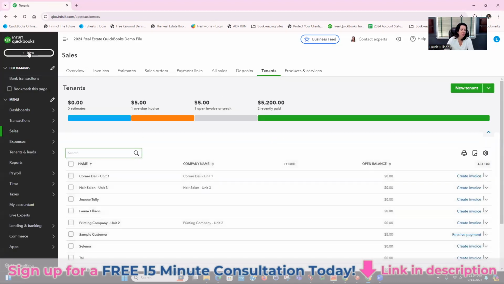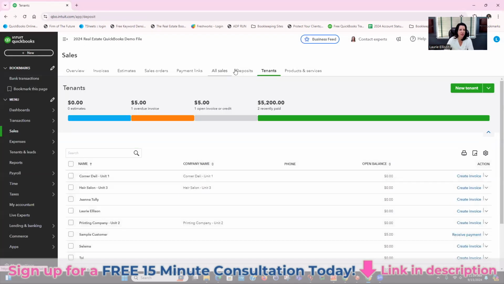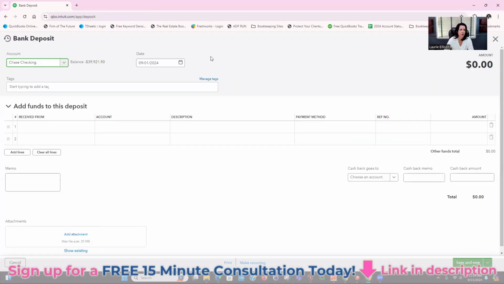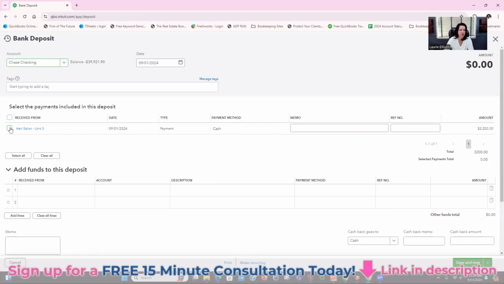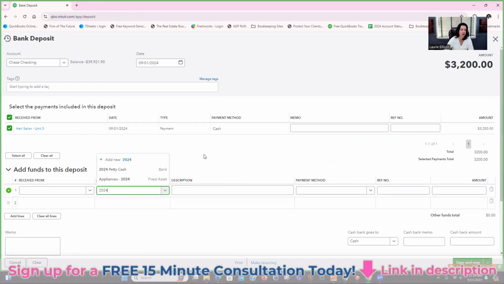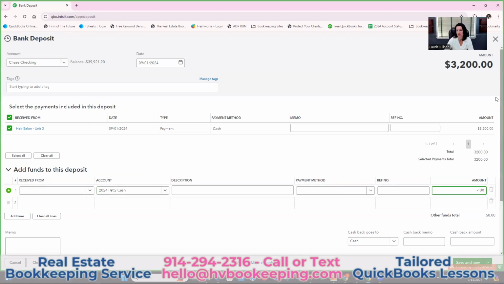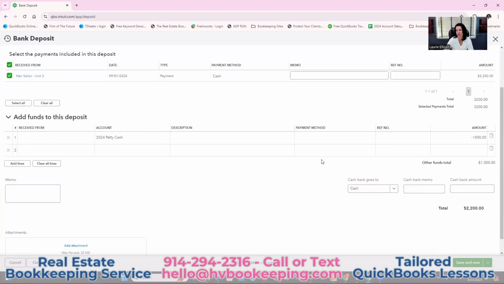We're going to go up to the top left, click bank, new, then bank deposit. Okay, now we're going to choose the payment. We could actually put it to petty cash because this is kind of your, like, we're dealing with all your cash. So we are going to say that we're keeping $1,000 in the cash for our petty cash for whatever expenses.